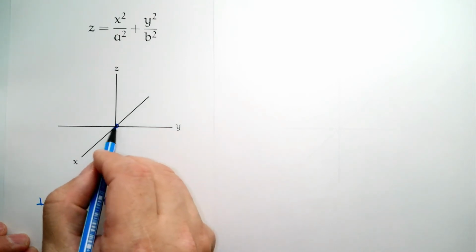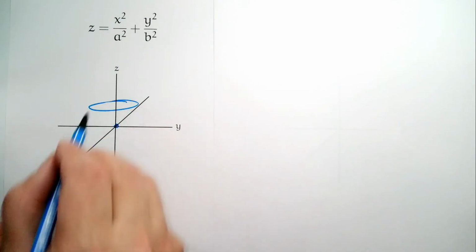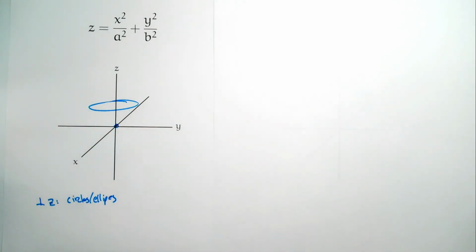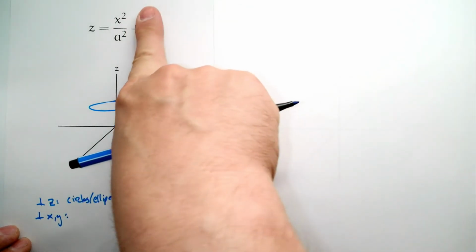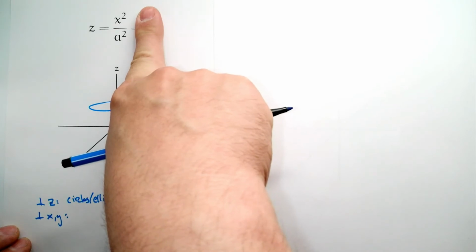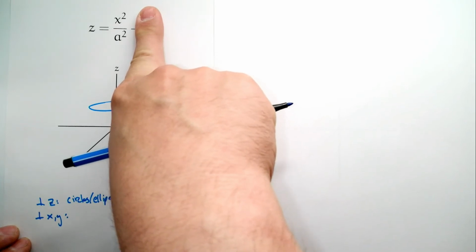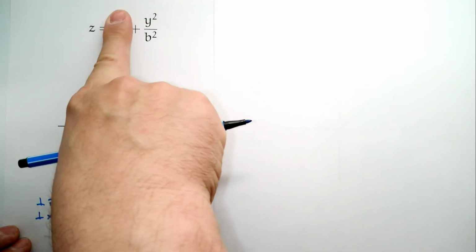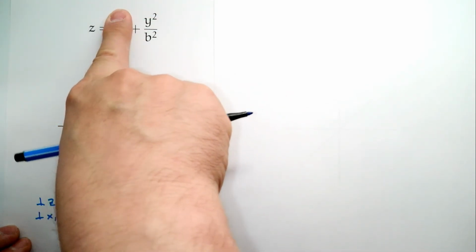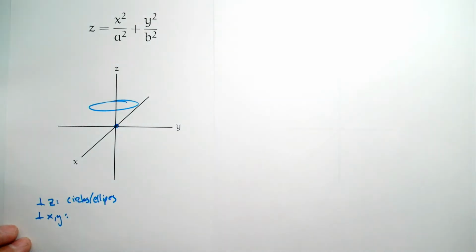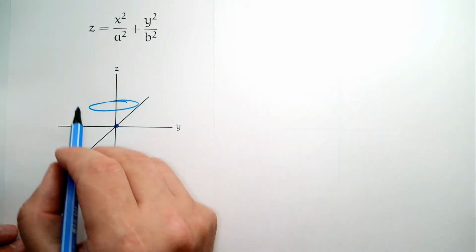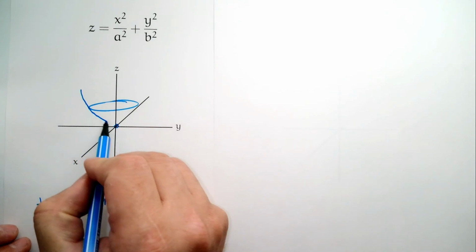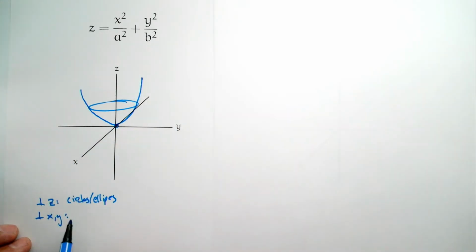So we start here, and then we're going to see some circles moving up. What if I go perpendicular to, say, x or y? What do we see? So suppose we just cover up y equals 0. What's that forming? z equals x squared. Looks like a parabola. I cover up the x. It's a parabola. And so what's happening here is I'm seeing parabolas.